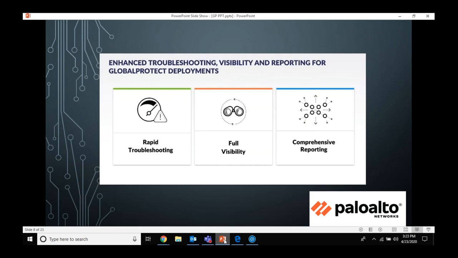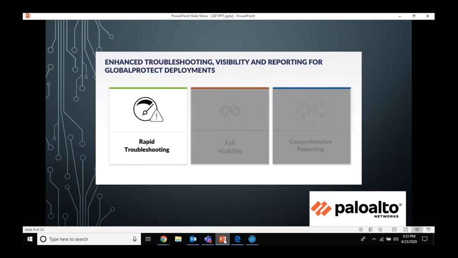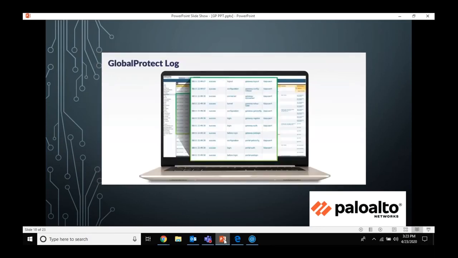So moving on from troubleshooting, you can see when you log into the Palo Alto NGFW firewall, and you go to the logging section under monitoring, unlike before version 6, 7, or 8, there is now a dedicated log section for only Global Protect VPN.